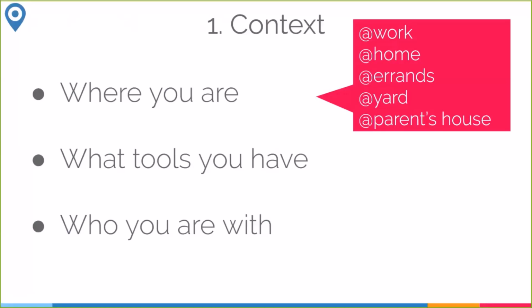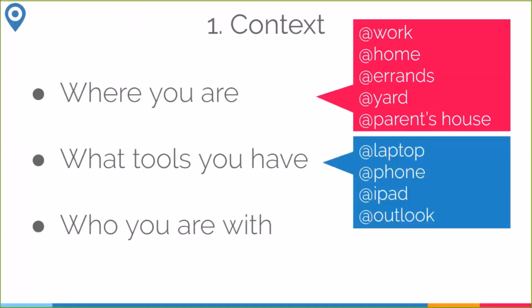But you could have other ones, like maybe you're out and about running errands, or in your yard, or at your parents' house, or something like that. So depending on where you are right now, if I'm at work, I'm only going to look at tasks in my list which have a context associated with them of work.